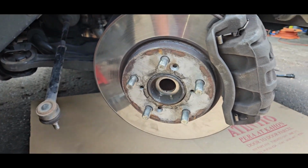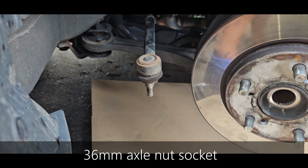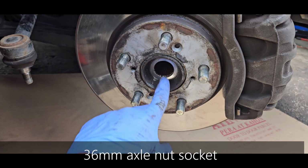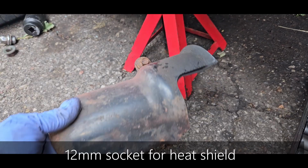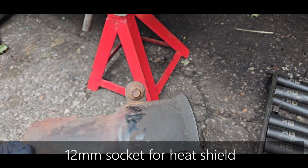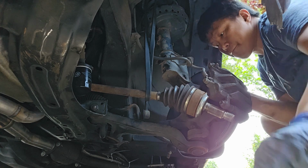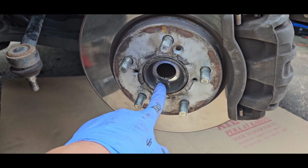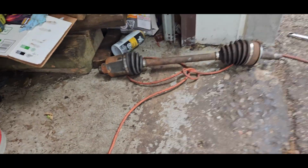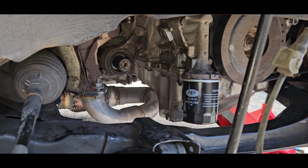So you have to remove your right wheel. Remove your tie rod. Remove your axle nut. You have to remove the heat shield, it's held by two bolts. You have to remove your knuckle from your strut. Then eventually remove your CV axle.